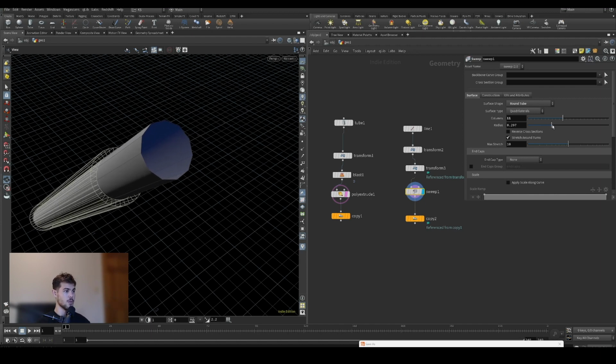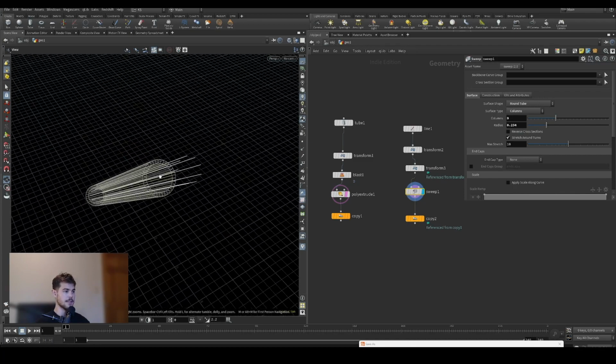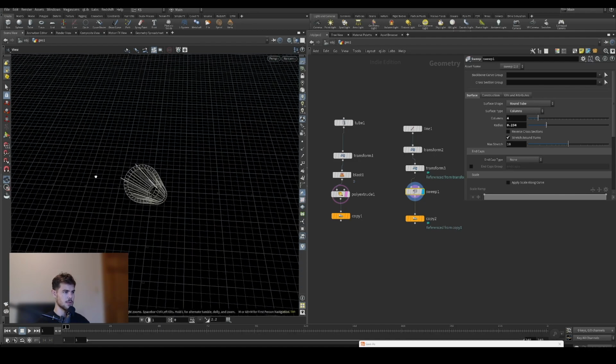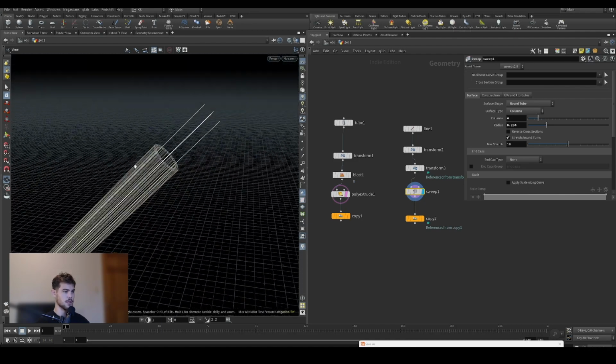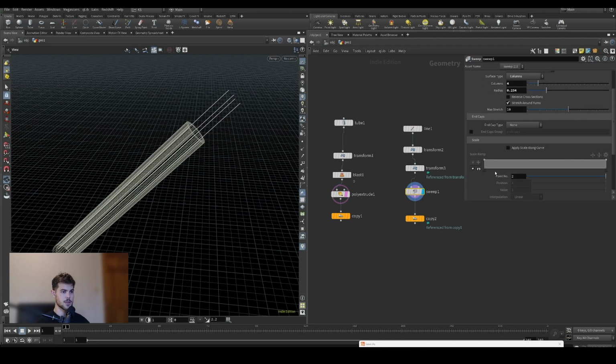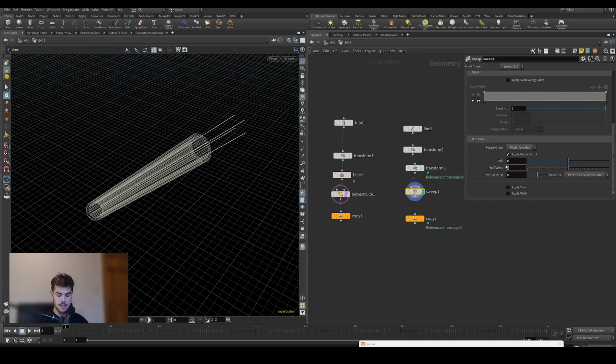So for us, instead of the surface type as quadrilateral, we can do columns, so then we can just get the lines around it, and I think I used 4, so we're going to use 4 columns. So now we have 4 lines, and we are also going to apply rotation along the curve. So let's try something like 2 full twists.